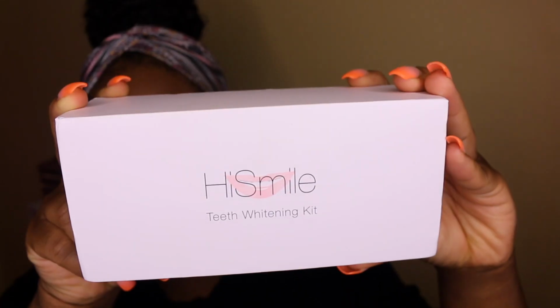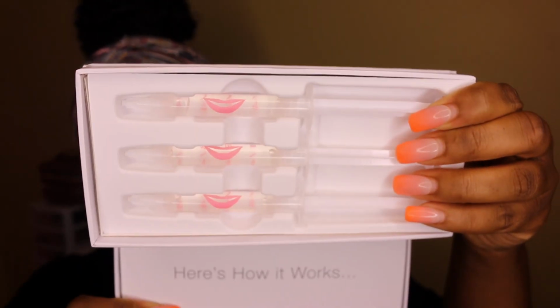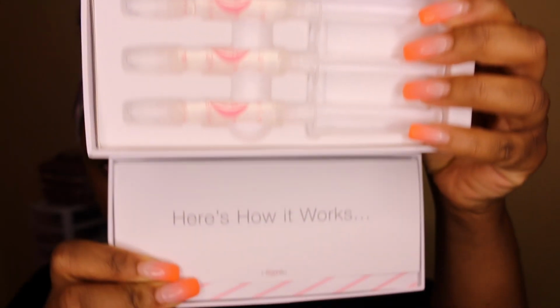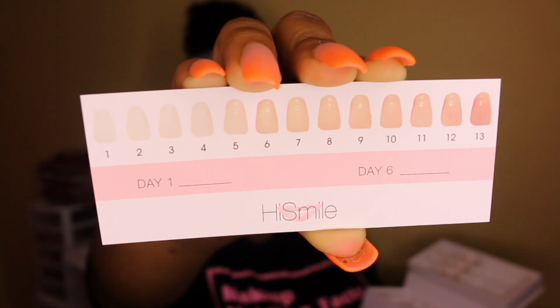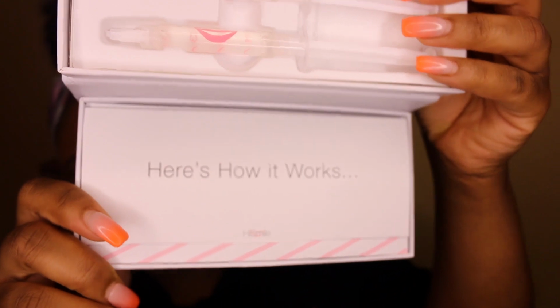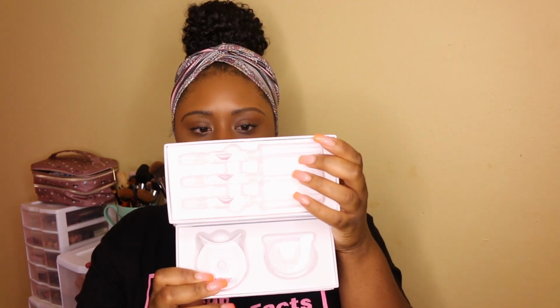I'm just gonna quickly show you guys what comes in the package. The HiSmile kit actually shows you on the back what you're supposed to get in your kit. Inside you'll get 3 syringes of the product, HiSmile gels, the mouth tray, results chart, and instruction manual. So all that is in here, and this is just what it looks like.